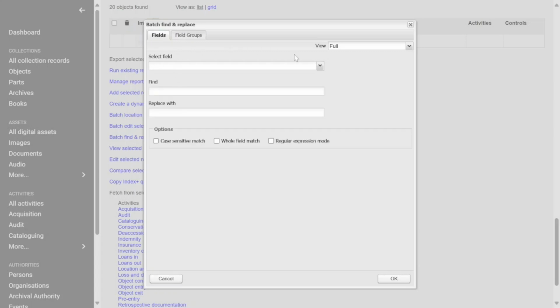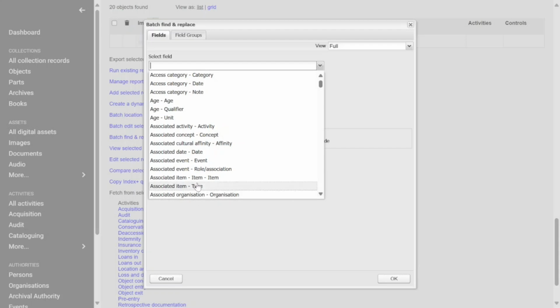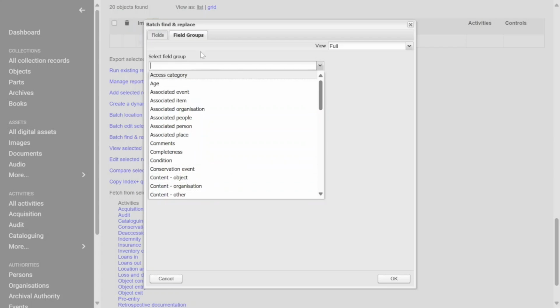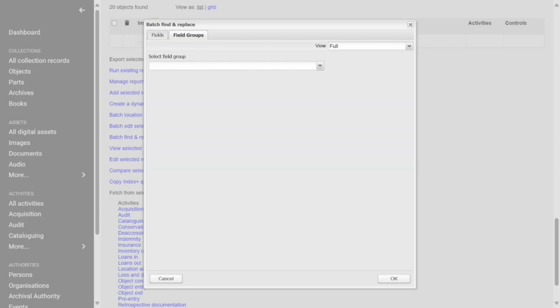You can see we've got various options here to select the field, either as a singular field here or as field groups here. And do bear in mind that the groups you see here or the fields you see here are controlled by the current view. So if you ever can't see the fields you want, you need to make sure you do set this view to one that includes the field you are looking for. In this case with objects, if we set it to full, we know we'll be able to see all of the available fields. Of course, the best way to show you how this tool works is to go ahead now and run through a few examples.